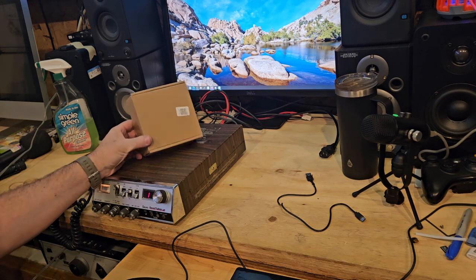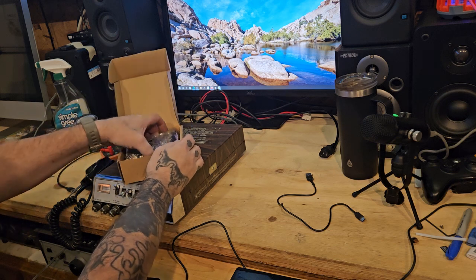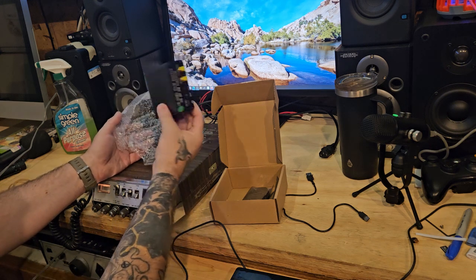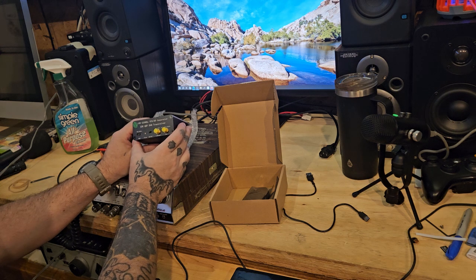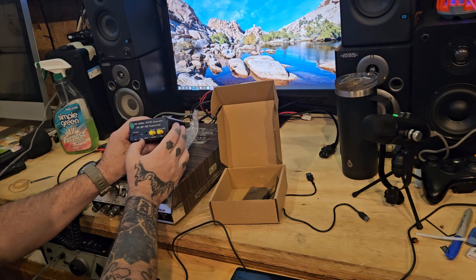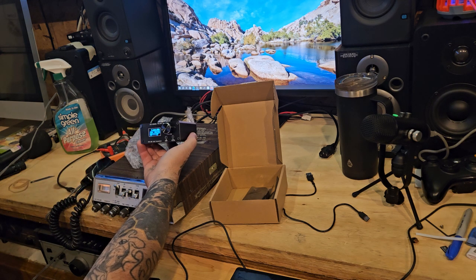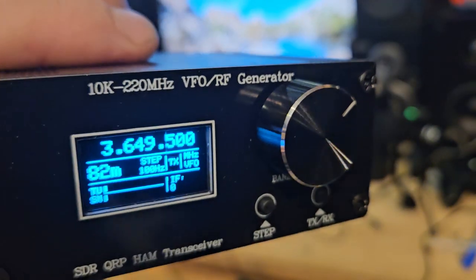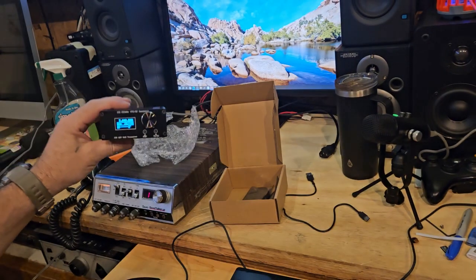Alright so this is much smaller than I thought it would be. This is a VFO we're gonna use. Wow, that's so cute - this is the new version, cool. The QC tag is on the corner there blocking the screw. It has a USB-C charge button, on and off. Wow, look at that - first frequency we come to is 364.5. I don't know how well you guys can see this thing, this is pretty cool.